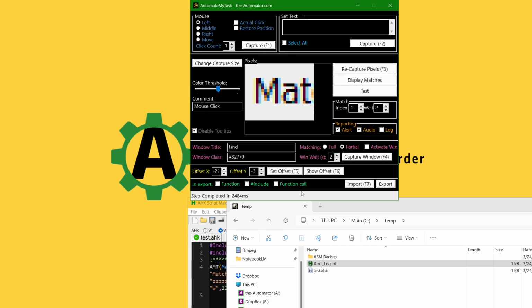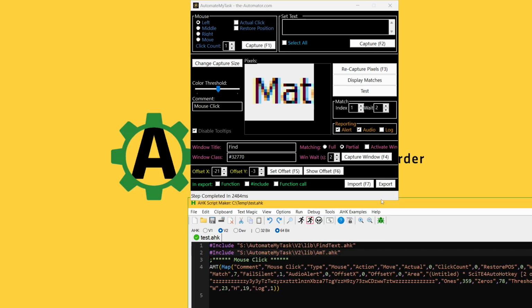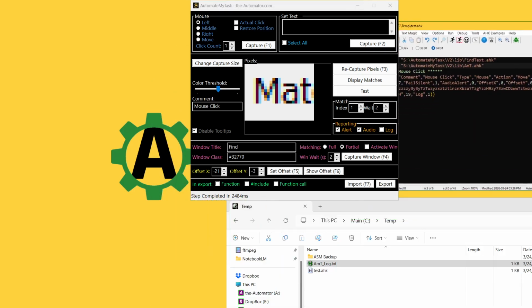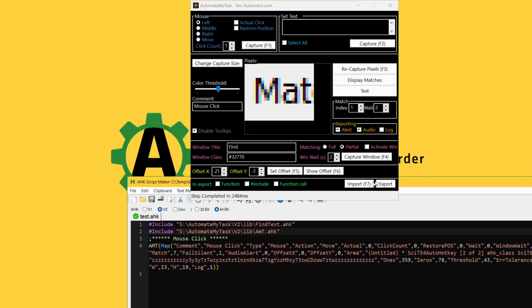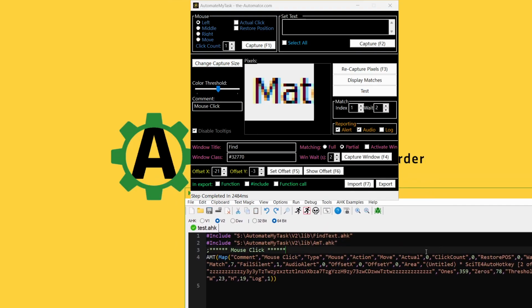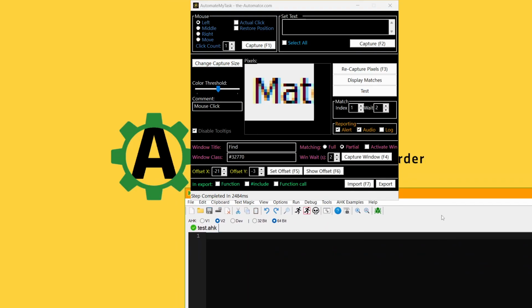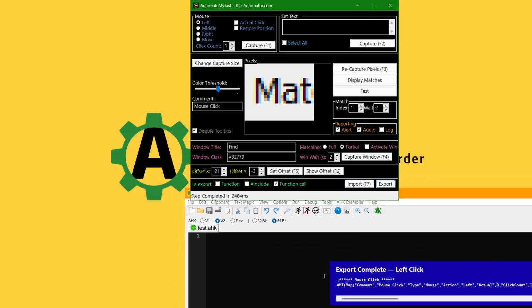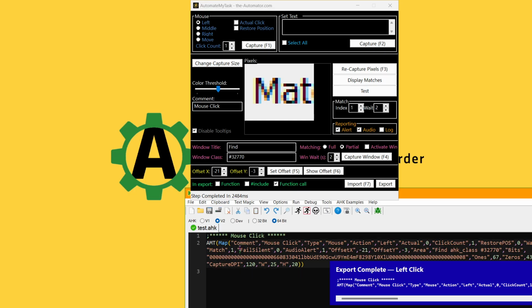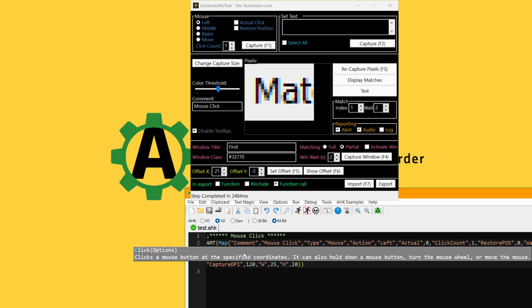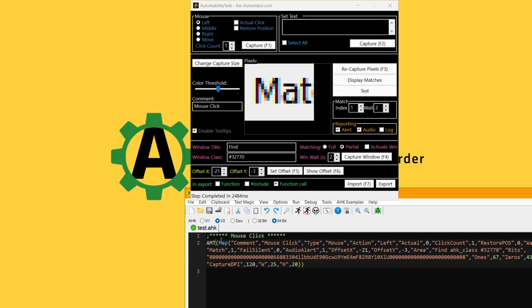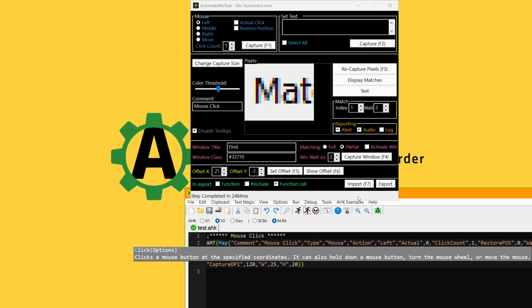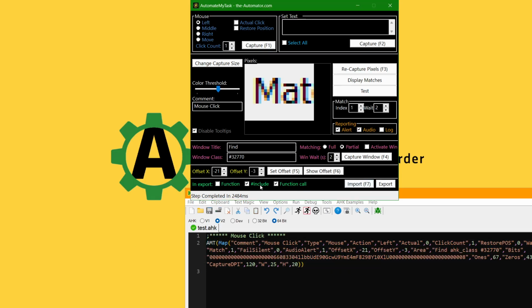Now, the include and the function call, if you're not new to AutoHotkey, this is great, but if you are new, then you need to understand how these things work, right? So let's see, I'll put them right here, delete everything. So if I export just the function call and I hit export, this pushes it here, but this didn't include, in V2, you have to tell it where this AMT function is, right? So what you want to do the first time is have the include.